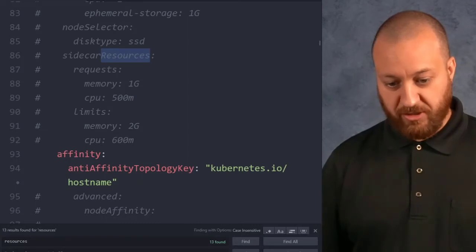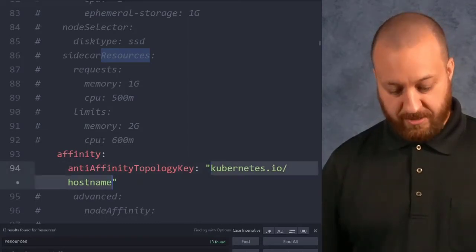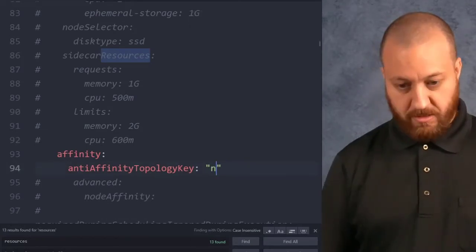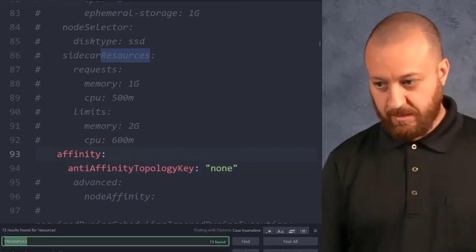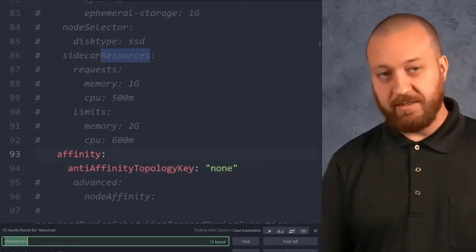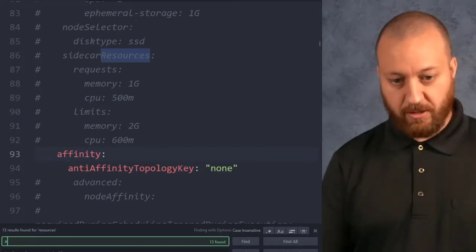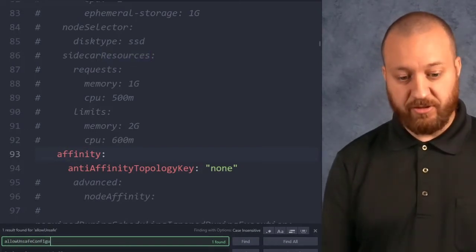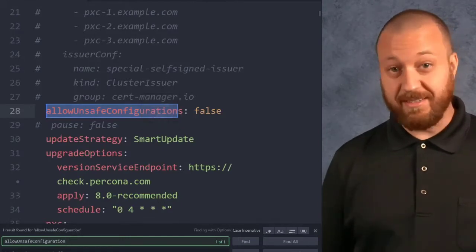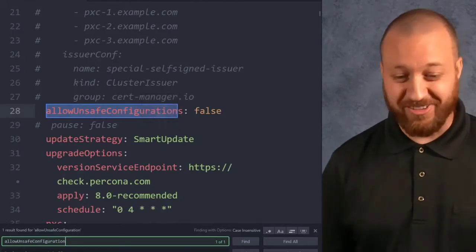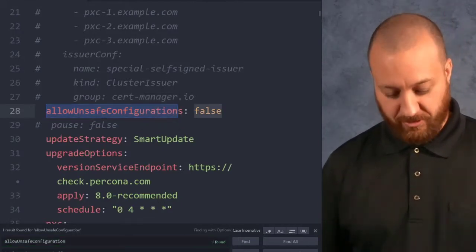Now, we're also going to change this topology key to none because we don't need it in this configuration. And of course, because this is not a production environment, we're going to allow unsafe configurations. That just says that this is not recommended for production. So don't run this setup in production.